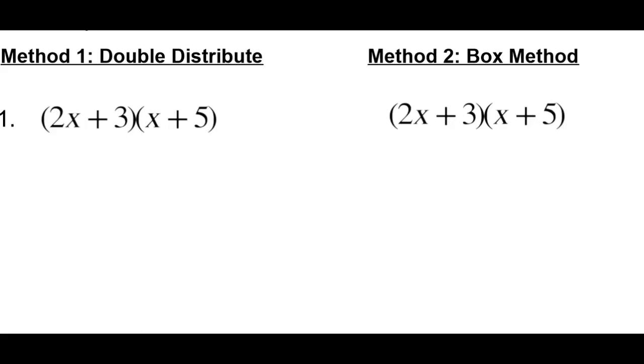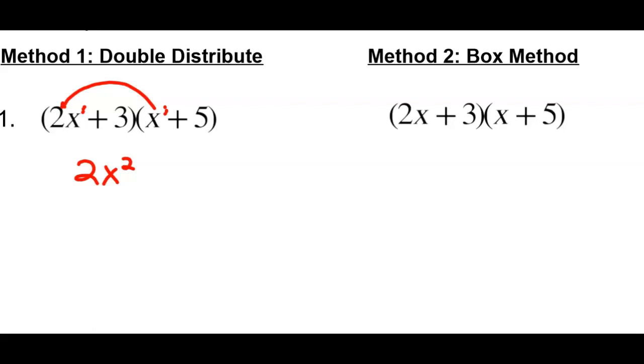If we had this problem and just the 2x was in front of the x plus 5, what would we have to do with the 2x? Multiply, right? And 2x times x gives me 2x squared. Right, because there's a little imaginary one there and a little imaginary one there. And in chapter 7, we learned that we have to add those exponents when we multiply.